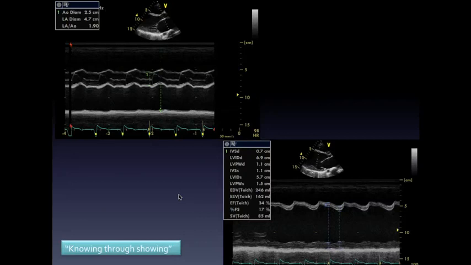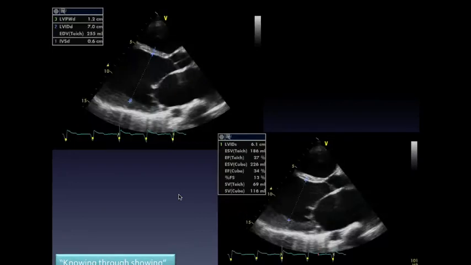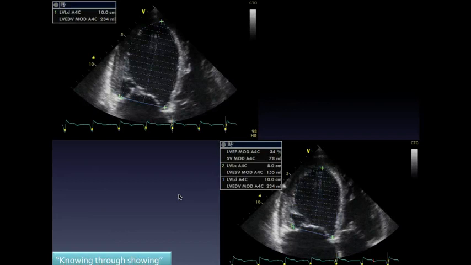And this is the same thing again, looking more at volumes. Again, we got a 34%. This is Simpson's, same idea. In this particular instance, Simpson's was pretty easy to do, with lovely edge definition, so you get pretty good measurements. Again, all about 34%. But really, I suppose the bottom line for this is, does it really matter if you measure that at 33% or 24% or 29%? You know this guy's ventricle isn't good.